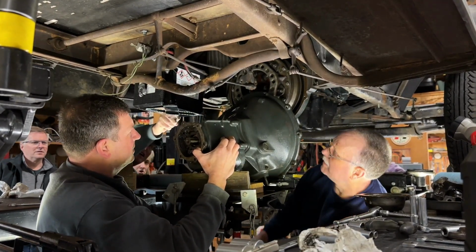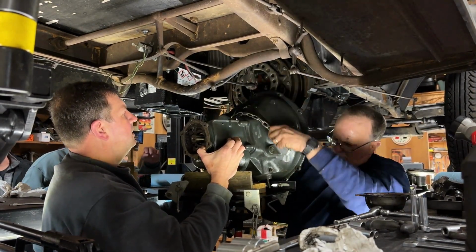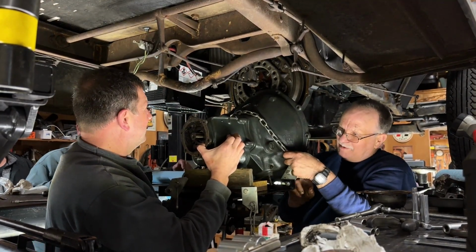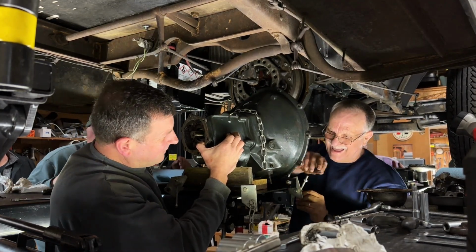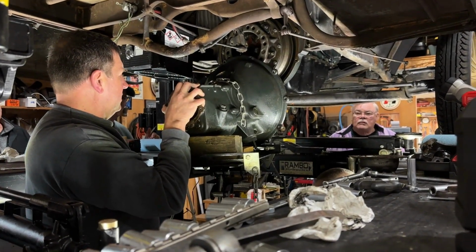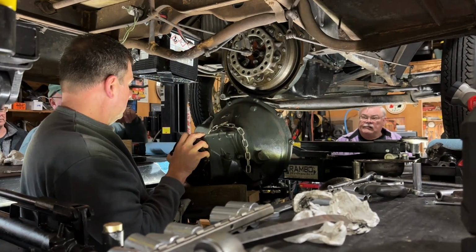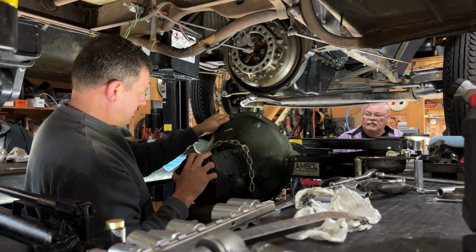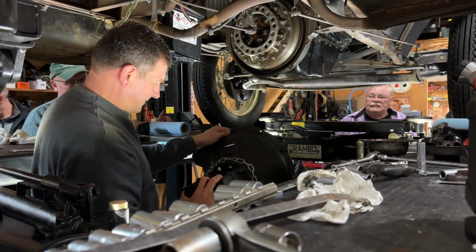You want to chain it on there before you start? Yeah, probably should. It'll take 12 supervisors to put it back in. Watch that pin that sticks out. There it goes. Just barely. You got it. Don't let it turn over and dump the fluid out of it.